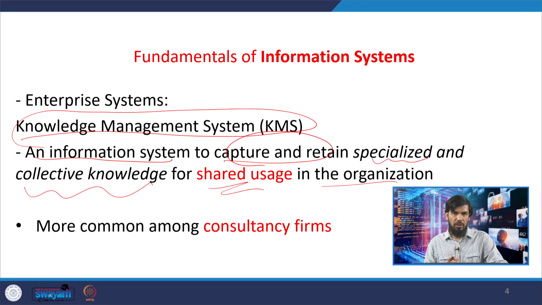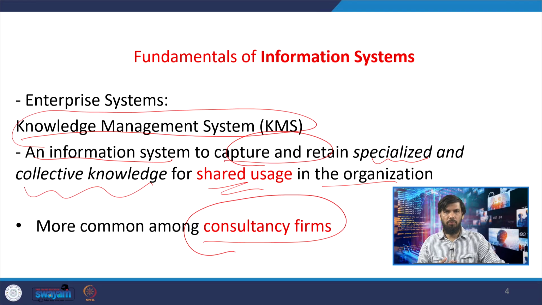More often than not, this scenario is seen in consultancy firms, right, because there would be so many consultants working in these organizations, and their roles and job functions will pretty much be the same. Therefore, whatever one consultant has specialized knowledge or expertise in, if that is shared, then the other consultants can also benefit. So overall, all the consultants put together benefit from each other's specialized knowledge, making it more like a collective knowledge, and then they can maybe increase the revenues for their consultancy firms. So knowledge management systems are also common in some organizations.